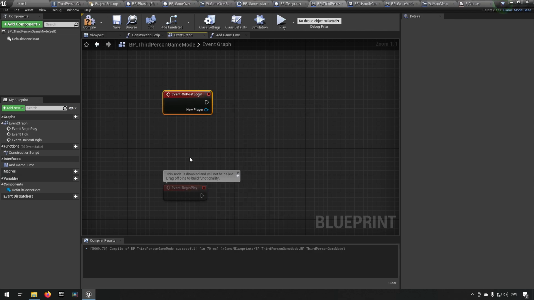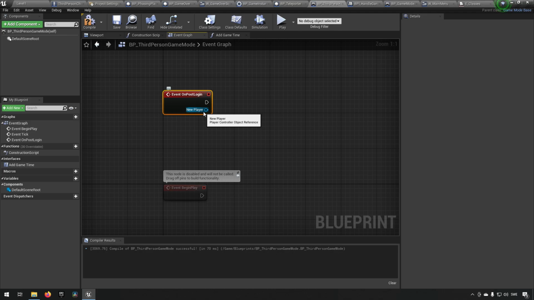Now post login is an event that is called every time a user connects to a game. So if you have a multiplayer game, like for example a lobby, and then a new player joins that lobby, then the game mode would get an event on post login, and this input here is the controller that player has been assigned.